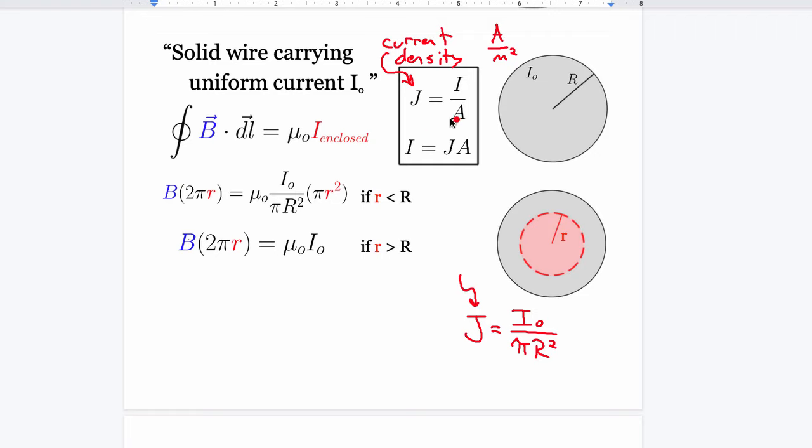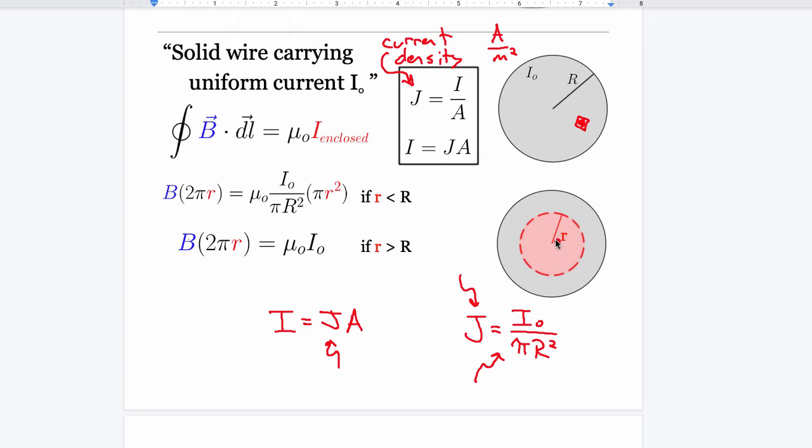And if you want to find how much current, we'll just do this. If you want to find the current, multiply J by A. You can say the current in any one section will be the current density times the area of that little section. So now that I know how many amps per meter squared, I could take that number and multiply by whatever area I want. I could take this little area right here, figure out what that height times width is, multiply by this J, and I'd get the tiny amount of current that passes through there. It'd be smaller than I naught, but if you added up all of these, you'd get I naught.